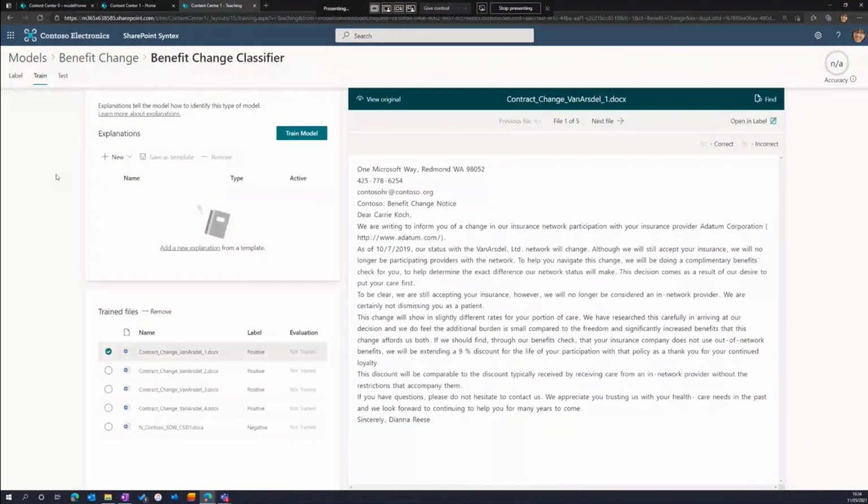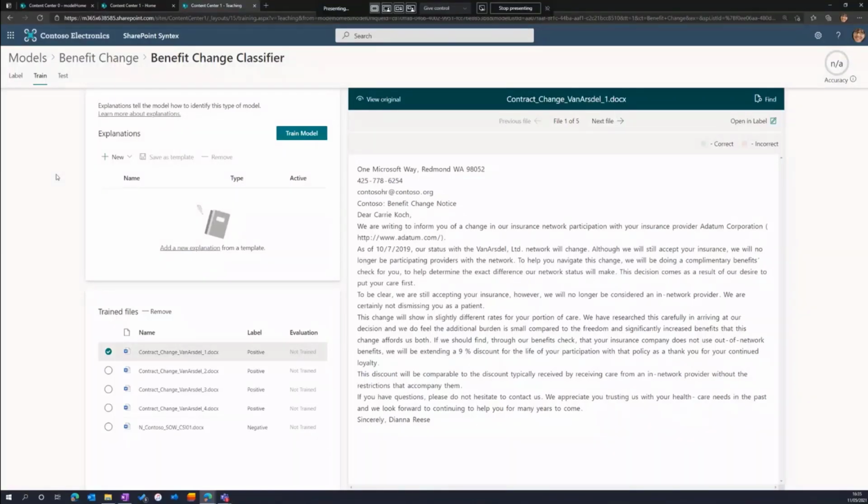Next is training. So again, I've given my examples. Now I need to show my thinking, show my working out. And the explanations are interesting. When I explain this to customers, oftentimes they get bogged down with other technologies they're used to and trying to apply some of those thinking patterns to Syntex. So they'll think of explanations as being regular expressions or different types of query statements. You're having to build rules that will say exactly where text appears within a document. And the reality of Syntex is that's not the case. What explanations are, are hints. They're suggestions of how the AI might identify documents or the attributes in them.